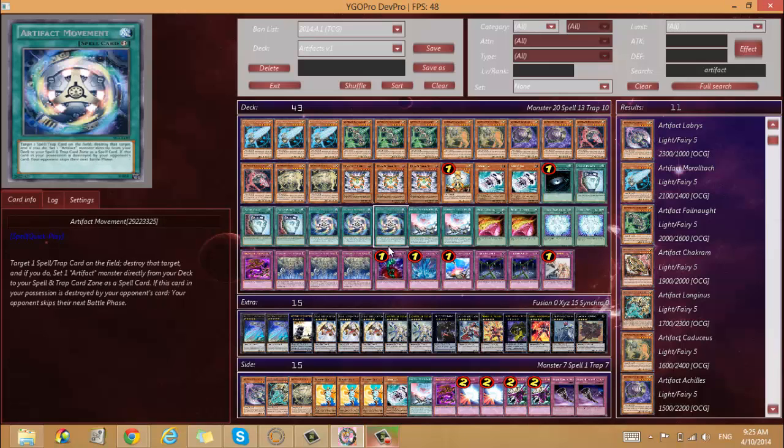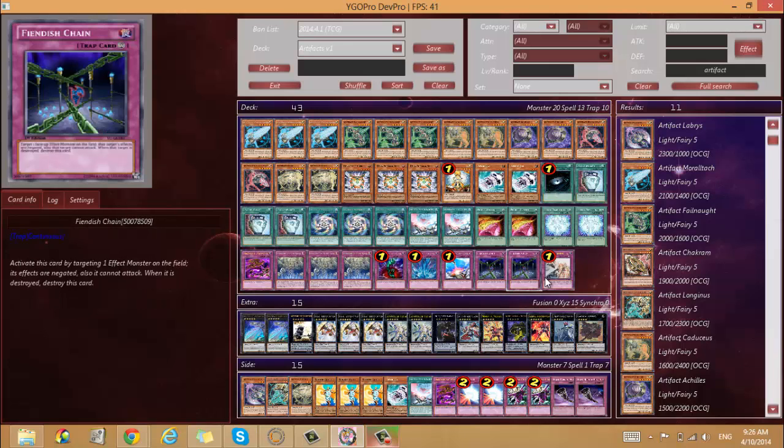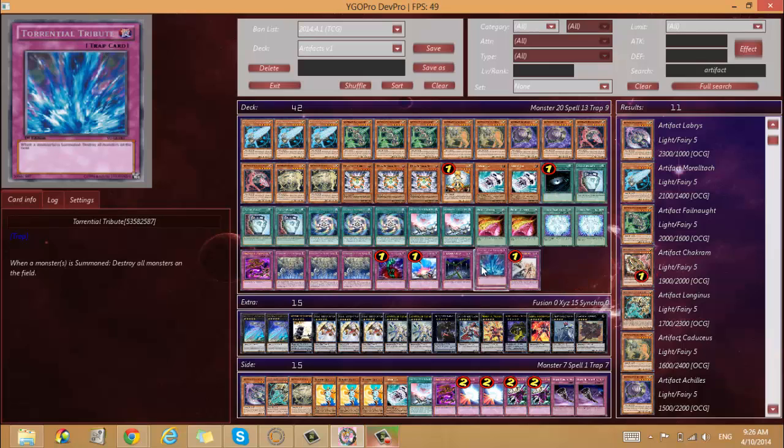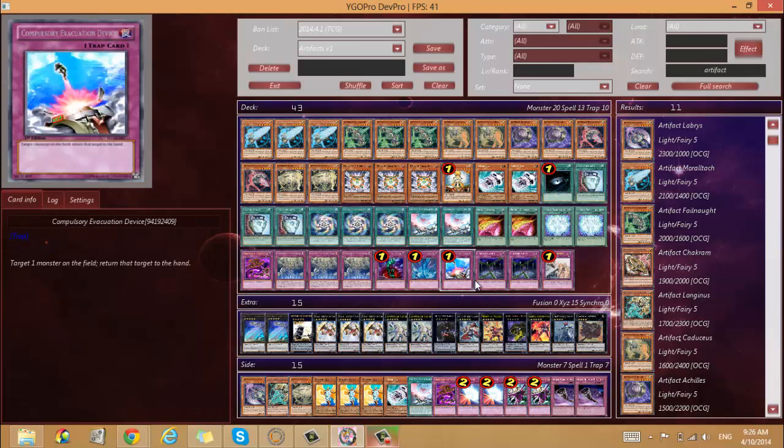It's just really good. And I have the staples in the deck. I found that the staples have been really good. The only one that I haven't liked is Torrential. Torrential's like, no, I haven't really liked it that much. I prefer to stop their summonings rather than blow up the whole field. I might add in Black Horns of Heaven instead.